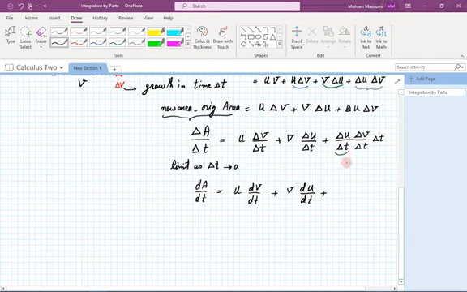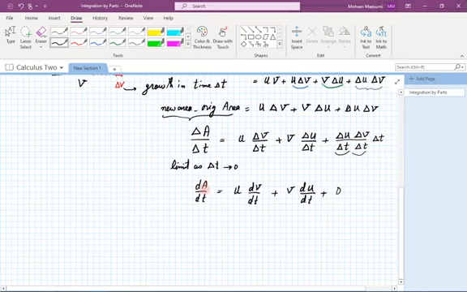Well, if this is du dt and this is dv dt, these are 2 finite quantities. You multiply them by something that's going to 0, and that whole thing is going to go to 0. Because of this extra delta t over here, and these being just some numbers, you multiply by something that goes to 0, that vanishes.